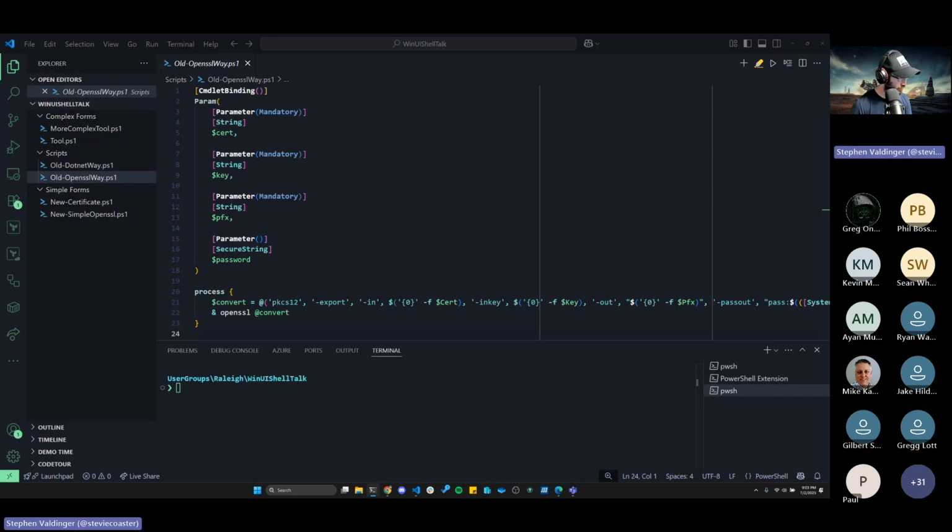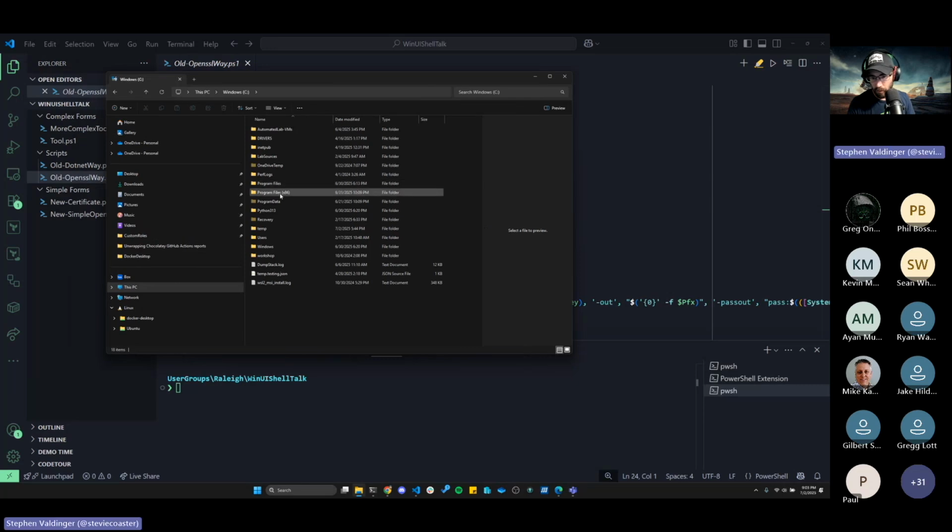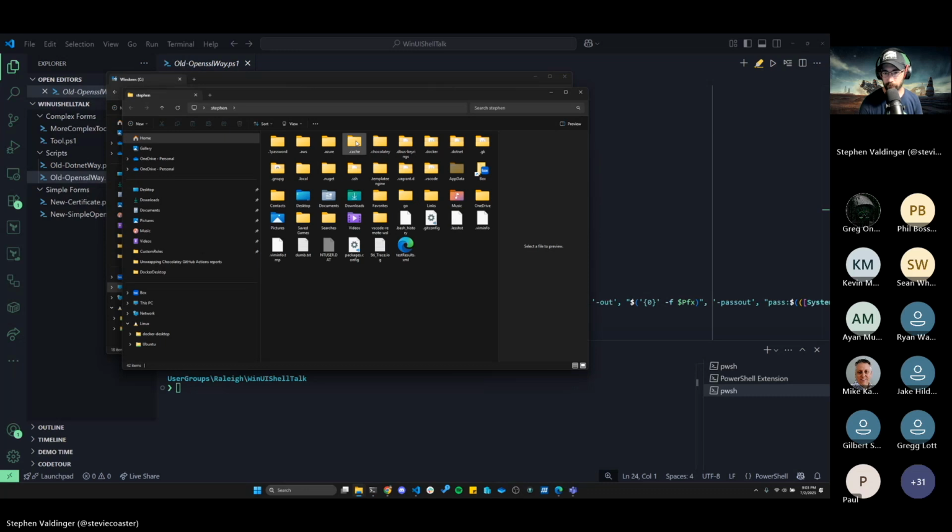What did I do? I've done something, and now my certificate is gone. Bear with me while I find it. Where is it? There we go. Where's my app data folder?